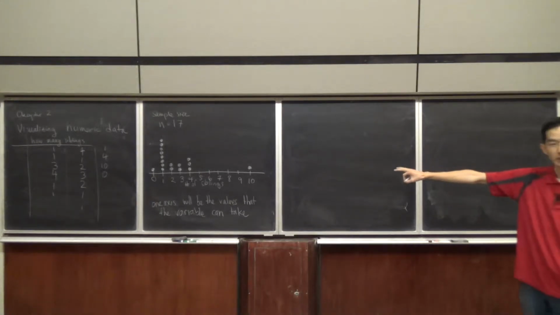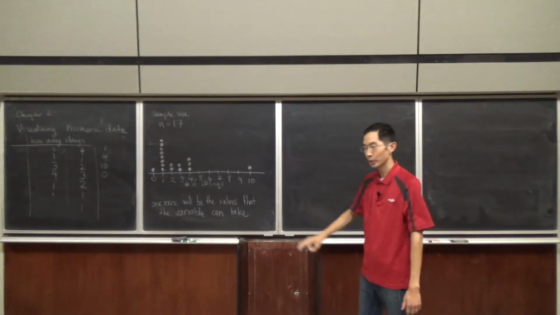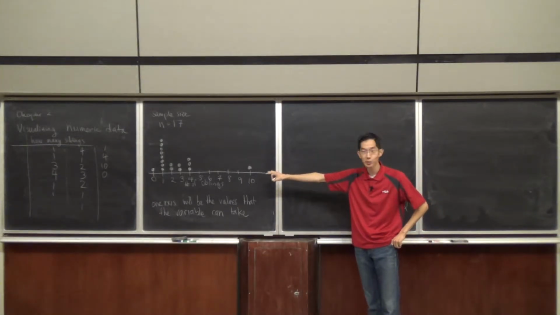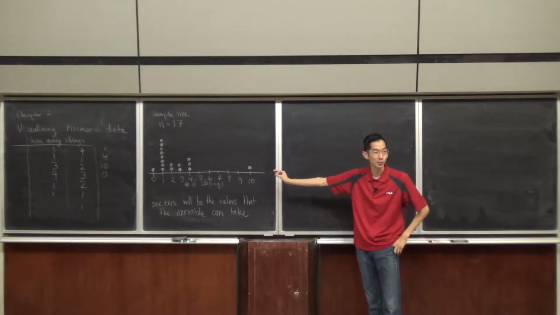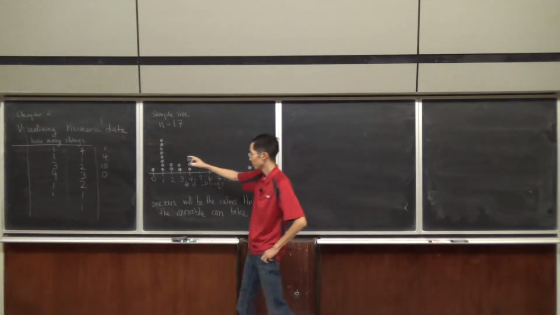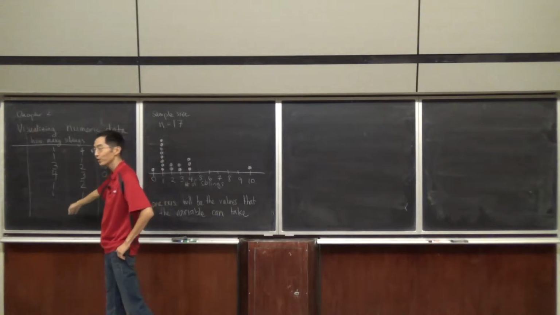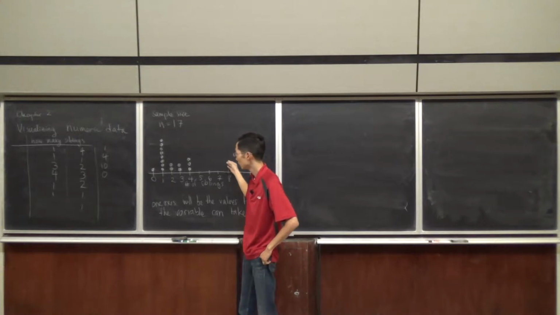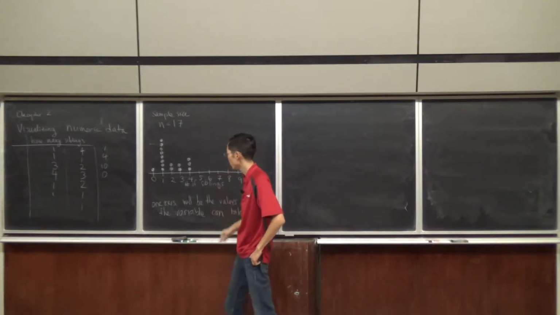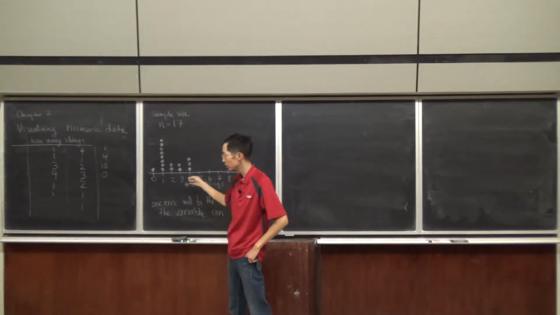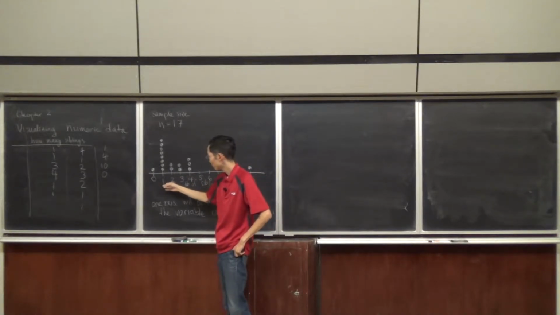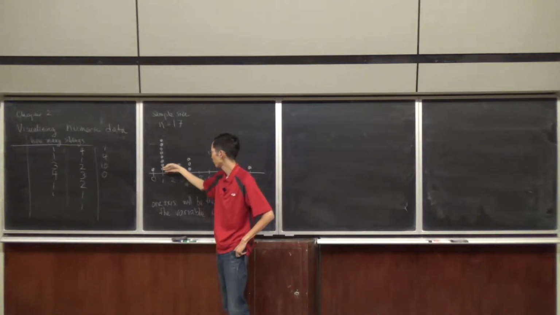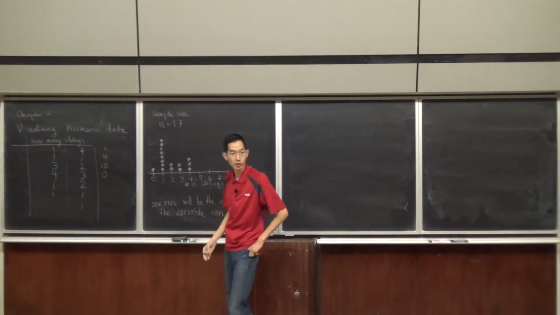So this is my dot plot. Does this make sense to everybody? Yes. Okay. Are there any questions on how my dot plot is formed? Okay, so every case, every person in this table is represented by a dot here, and we can see which values are most common. Okay, so it seems that the most common number of siblings is 1. And we have 8 people with 1 sibling.